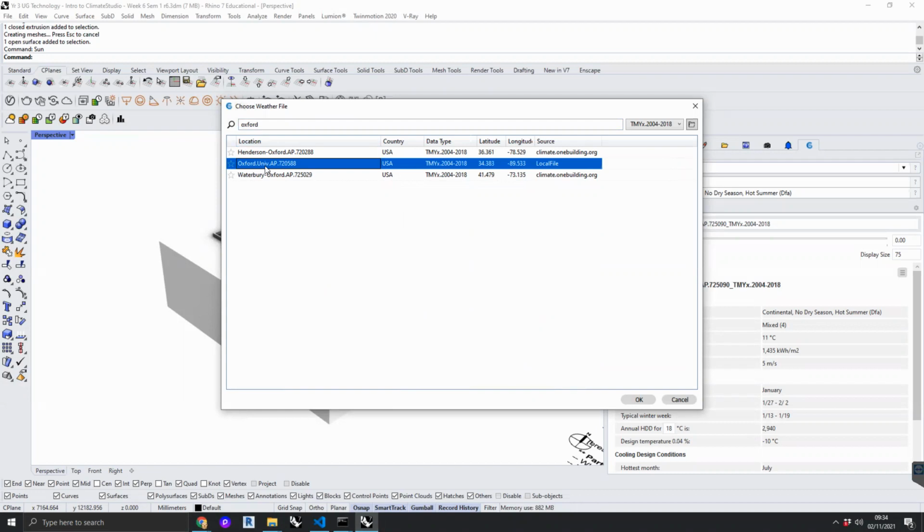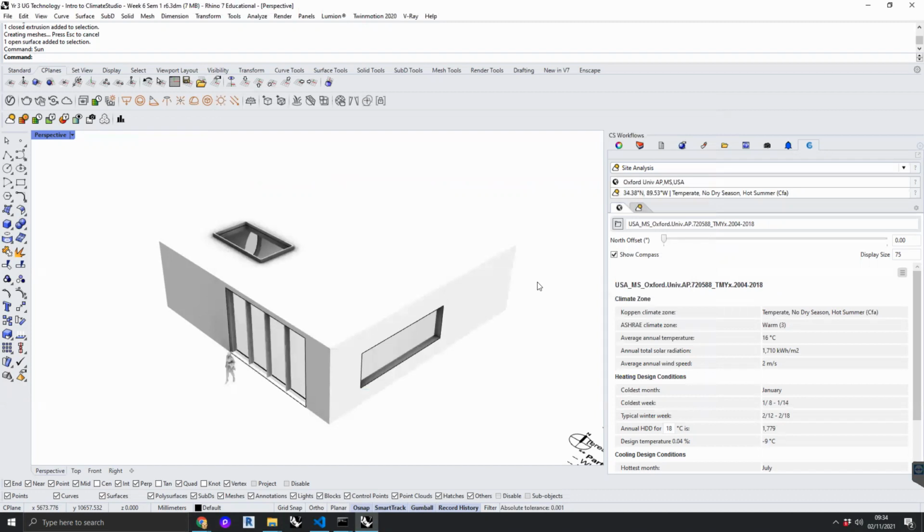And then EnergyPlus Weather does a really nice thing where they average out all of the aggregate data, and they come up with a plan for how you should expect your year to go. So it's going to be hot in the summer and cold in the winter, or there'll be a rainy season and a dry season, or whatever it might be. And literally once you've clicked it, it'll download the file if you haven't got it already.